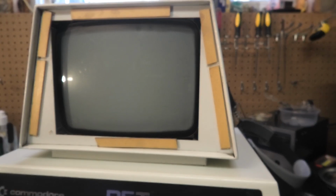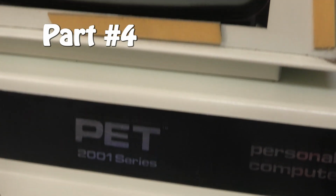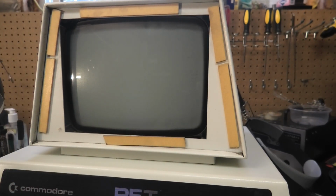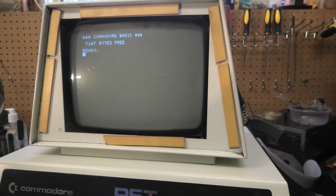Alright, welcome back to the next part in this Commodore PET 2001 series. We are about to turn this on for the very first time. We've cleaned it, we've repaired the chassis for the monitor. I got it plugged in. Let's turn it on. We'll cross our fingers. What we're going to do is look for smoke or smell if anything is burning. Let's just do it. Nothing.